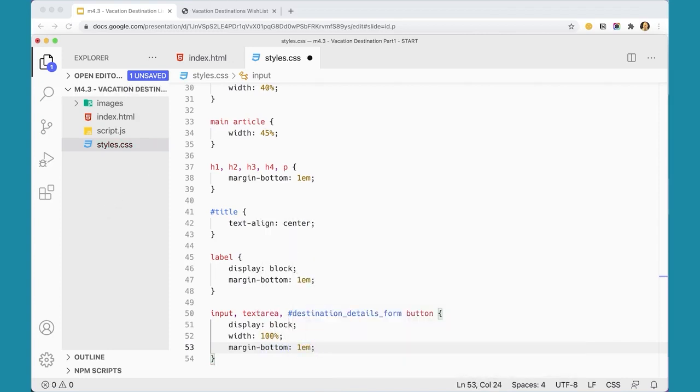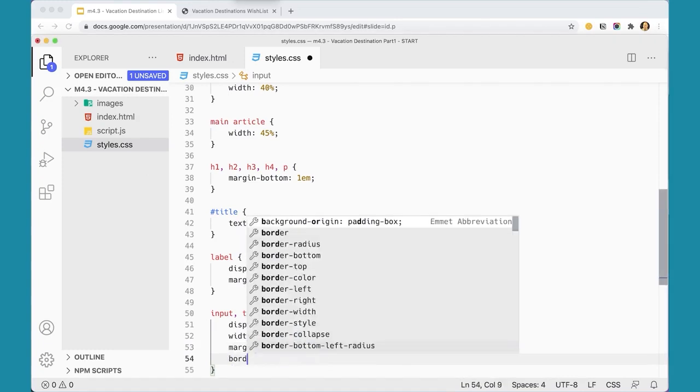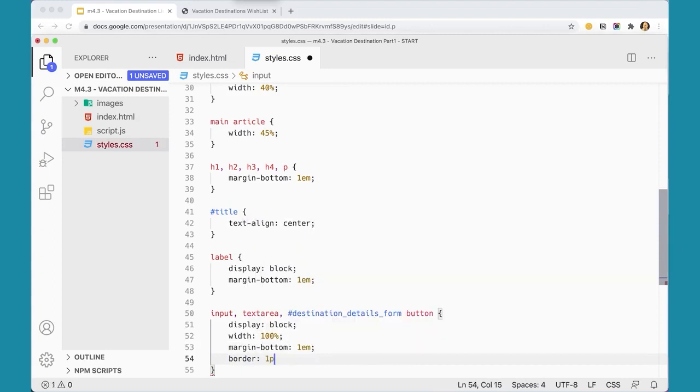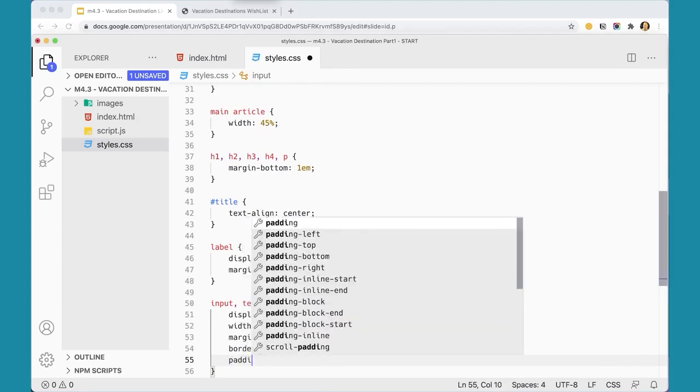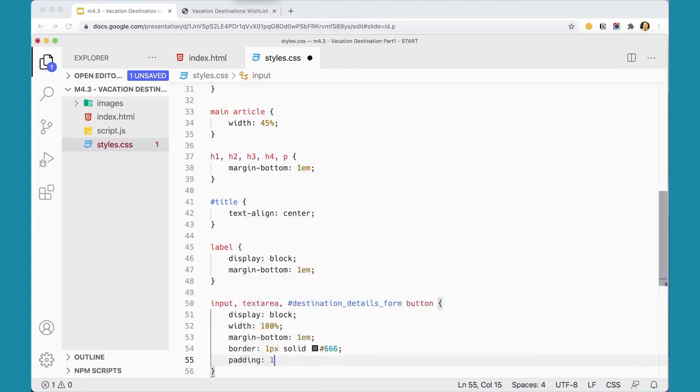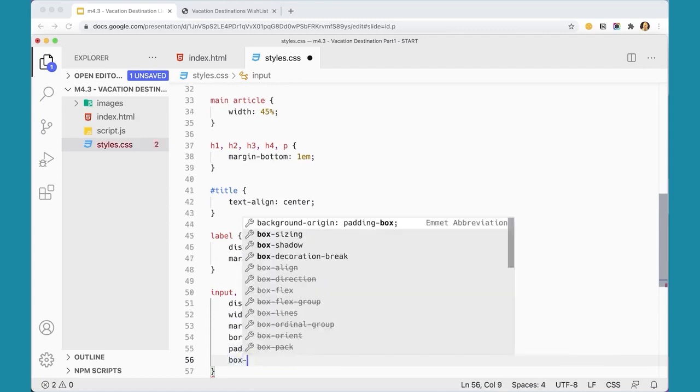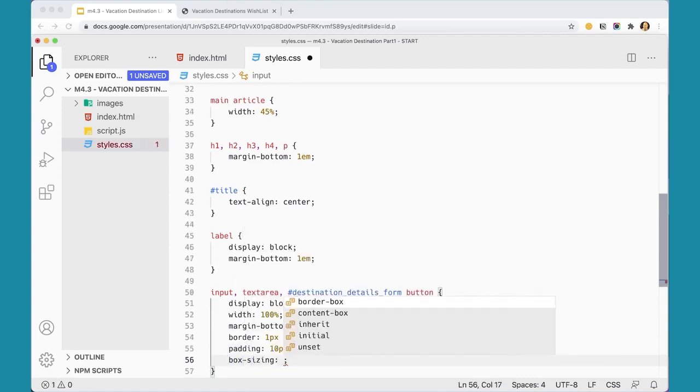We've got that. Border: 1px solid #666. Padding: 10px. Box-sizing: border-box.